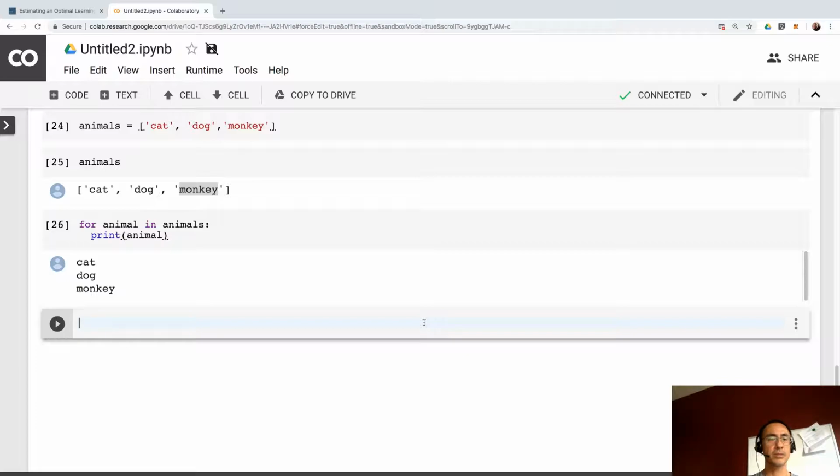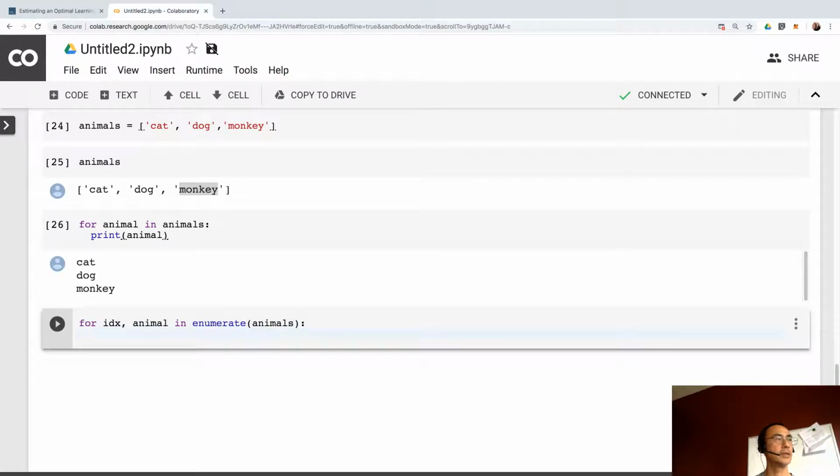So we have the animals: cat, dog, and monkey, and then let's say for idx, animal in enumerate animals, and then you can do print, and then you can do a hashtag.